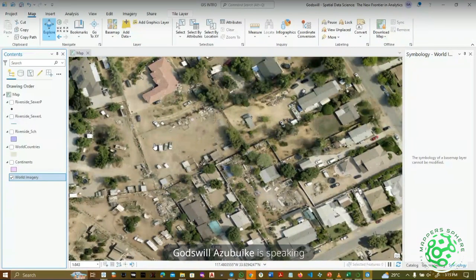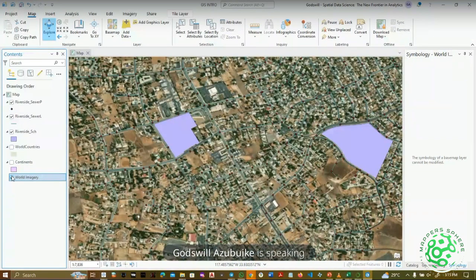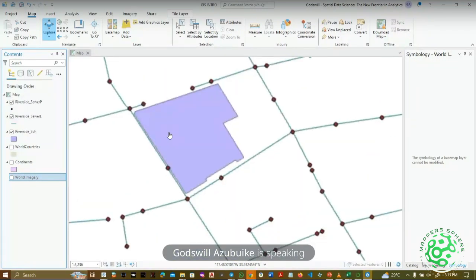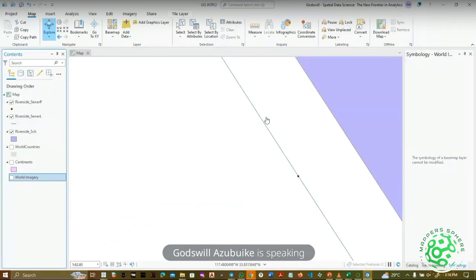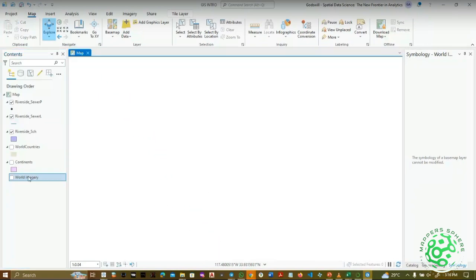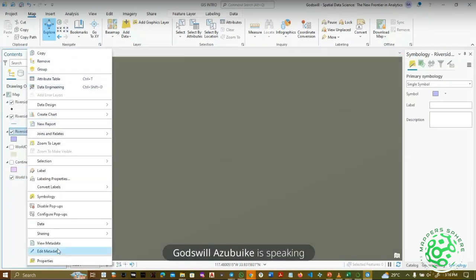But if you look at vector data, for example this, let me switch off the imagery now. No matter how I zoom into this line here, it's still going to be a single straight line. It's not going to get blurry at all. You can see this thing is gone. I can just go to zoom to layer. So that's the difference between raster and vector.